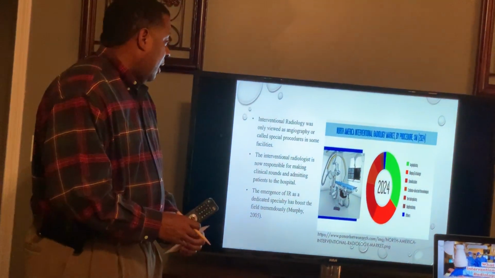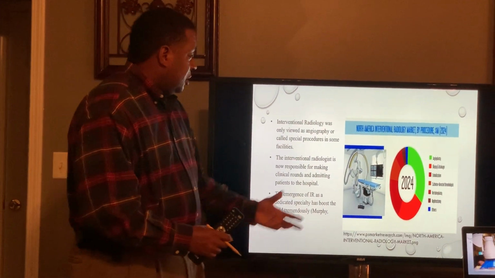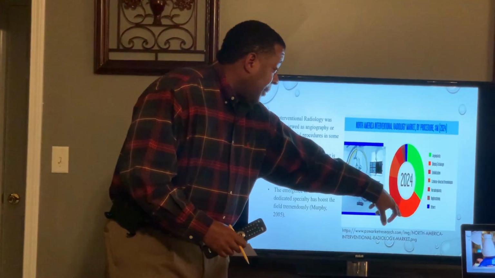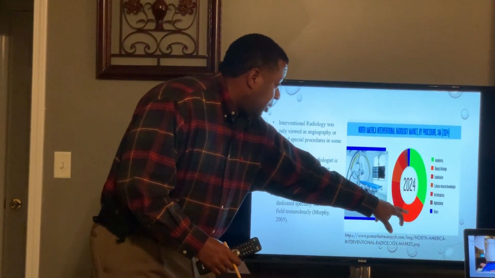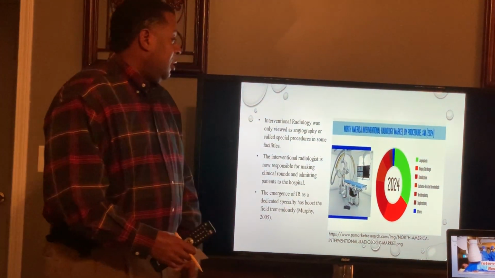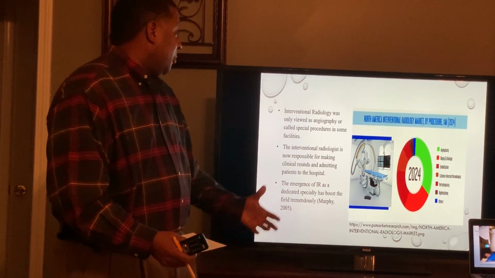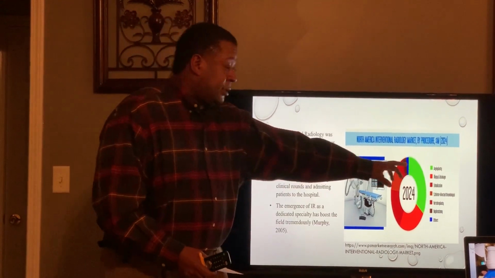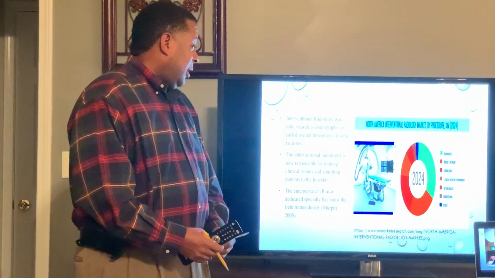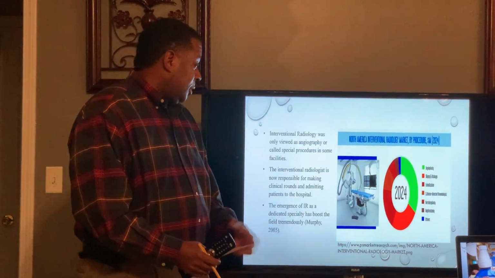And this is just showing how in the years ahead intervention is going to start really growing. It's a pie chart, and the green is showing the angioplasty with the blocked arteries we talked about earlier. The biopsies are right there, the drainage, the embolism is right here, and the catheters are right there. It is showing how interventional radiology in the next six to seven years is going to really progress. The green seems to be more popular. The angioplasty, that's when you've got blocked blood vessels, and it comes from, like I said again, the cholesterol.